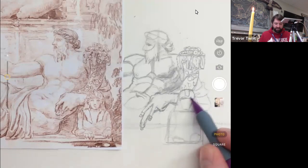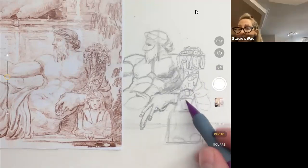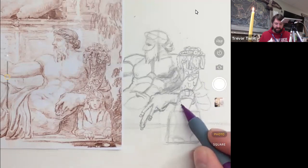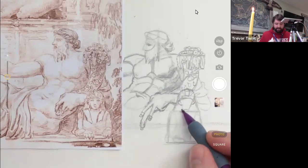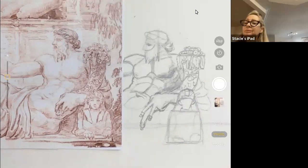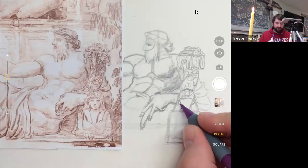So there's the headdress, and I assume that is a cobra on the top of there, and then there are some stripes on the top of the headdress, and then there's a strong pair of ears. These Egyptian figures have very pronounced ears, whether it's the headdress that pops them forward or whether they just felt they were beautiful, or worked better being idealized, seen more from a frontal view.